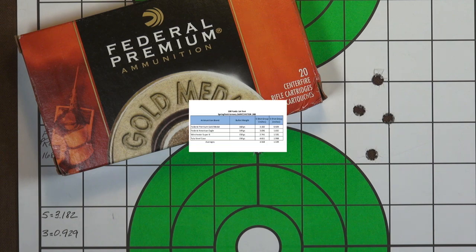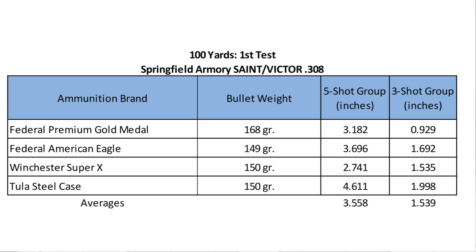So I'll show you the results of all four of those groups, but this one was the best, and this one leads me to believe that maybe going with heavier bullets and obviously the high-grade ammo is going to be the way to go.